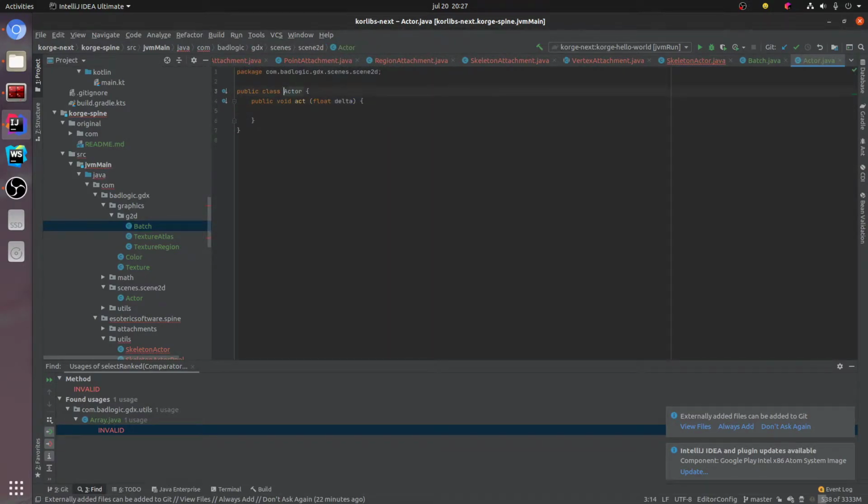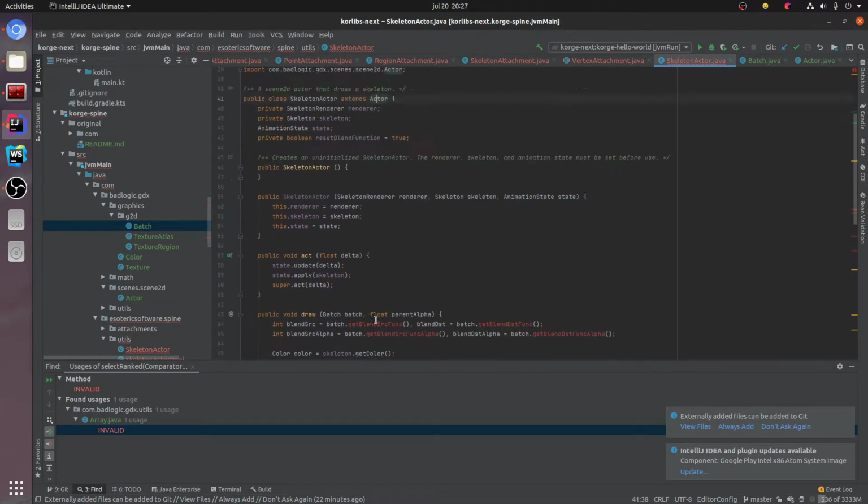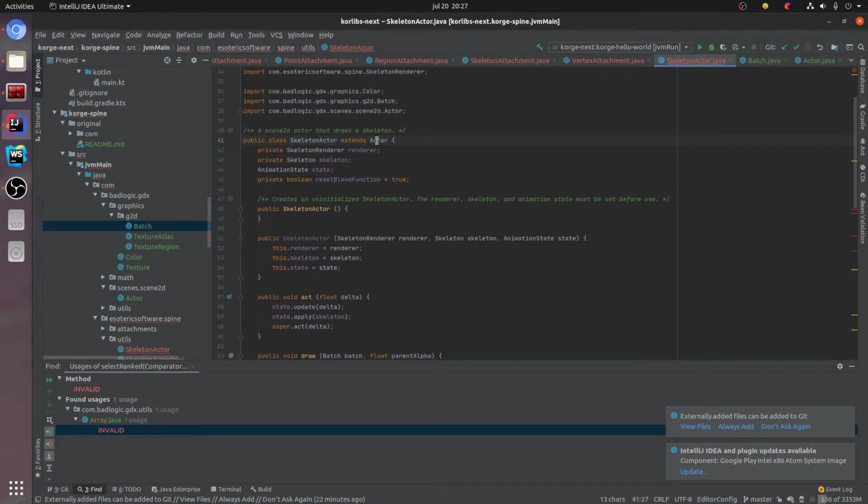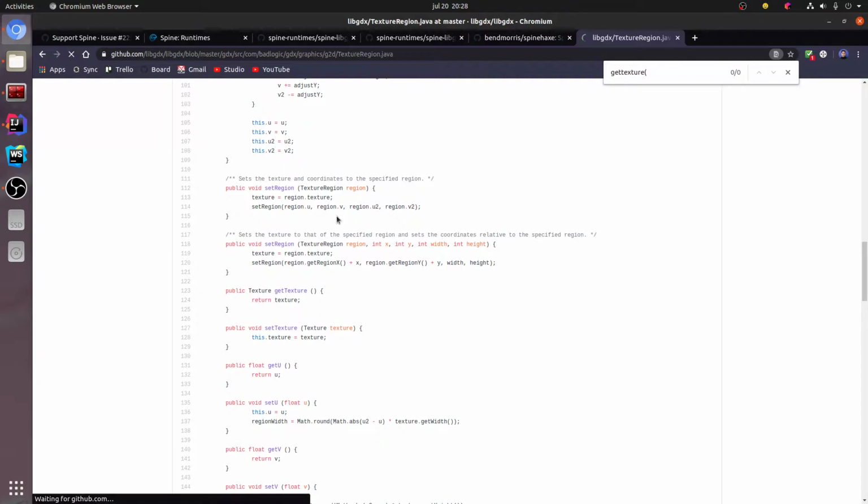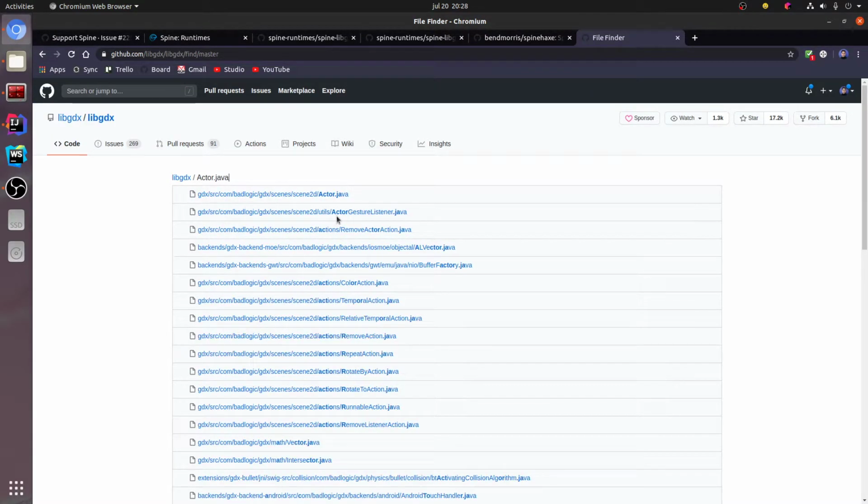So something like this. Let's check if it's an interface or a class at least.